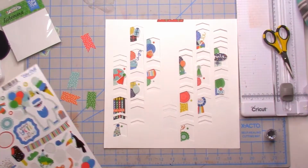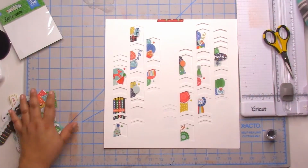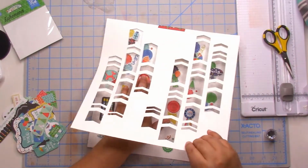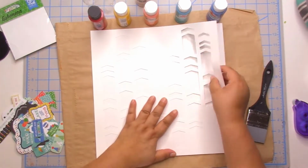I'm not sure what. So I do take a break. I think about it, and then I come back to it. You can see how funny it looks without the cut file on it.